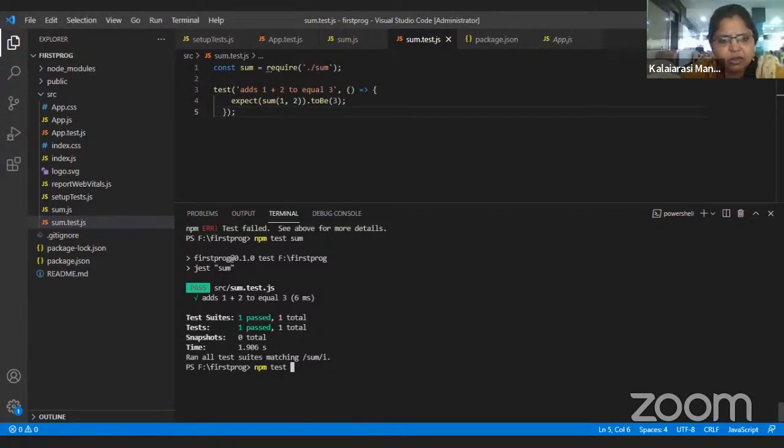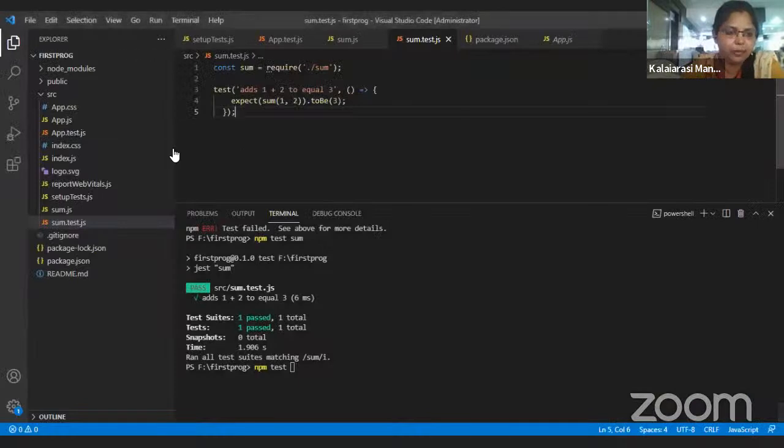This is one of the important things you have to achieve. You can do this configuration by writing in the command line prompt also, and you can even init this package whenever required. These are the important things which you have to do. Now let us write one snapshot also.